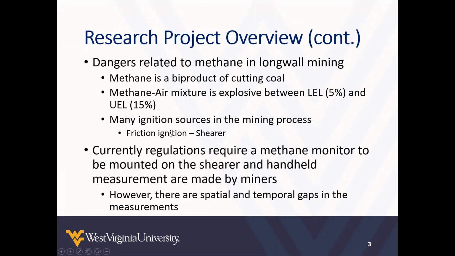Because methane is such a predominant danger in mining, there are many regulations that relate to methane concentrations and monitors in mining. One of the regulations is that a monitor has to be mounted on the shearer, and also handheld measurements are made by miners incrementally through the process. But since there are limited monitors and measurements made, there are spatial and temporal gaps in measurements where an explosive mixture could be formed, and then it poses the risk of being ignited by the shearer or another source of ignition.